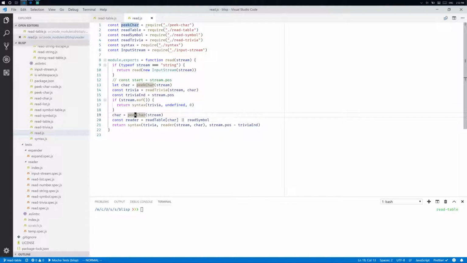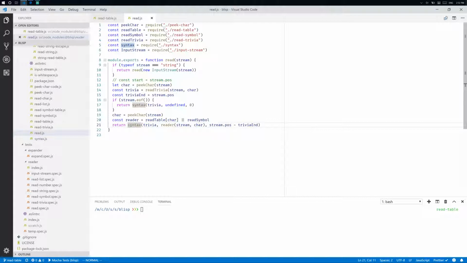After reading the trivia, we check the first character of the stream, and then we check our read table to see if we have a reader function for that character. Otherwise, we call our read symbol function. And finally, we take our reader function and read from the stream and return a syntax object.